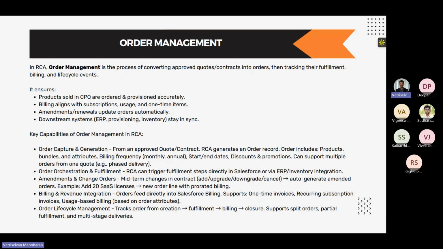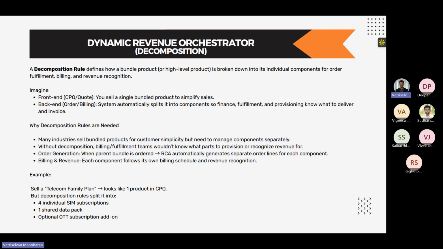Here, if you see, these are the things that were not there in CPQ. Even in Salesforce CPQ billing, it was not so robust actually. Okay, so one such feature we are going to see here is the decomposition part. For example, let's say your order contains probably 10 products actually. In the 10 products, right? Each product will have a different fulfillment model actually.